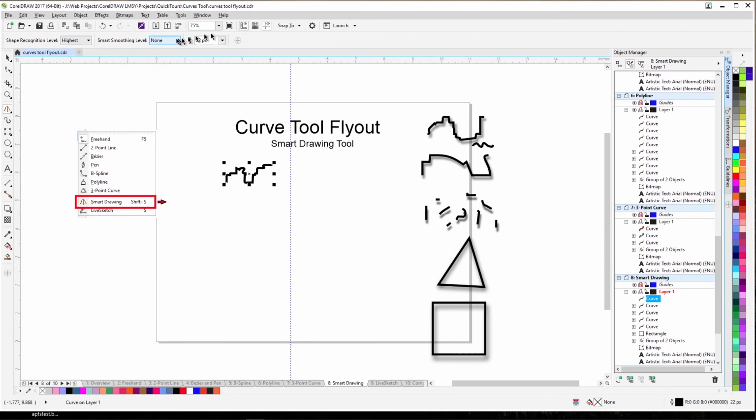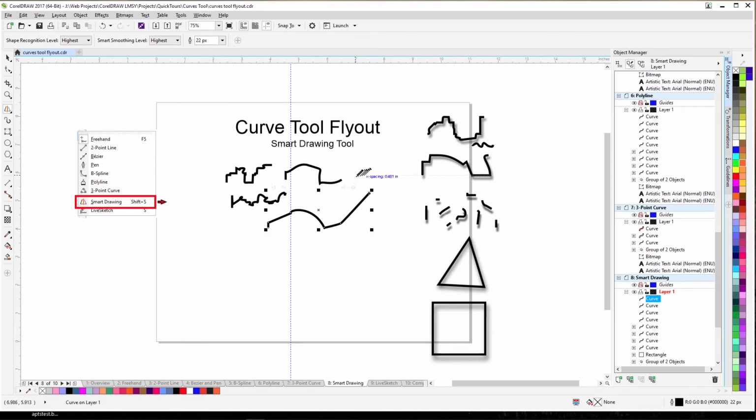If I change the smoothing to medium, and I do this again, then it's not quite as bad. And if I go all the way to highest, then I can make a fairly smooth curve with some straight line segments in it too.